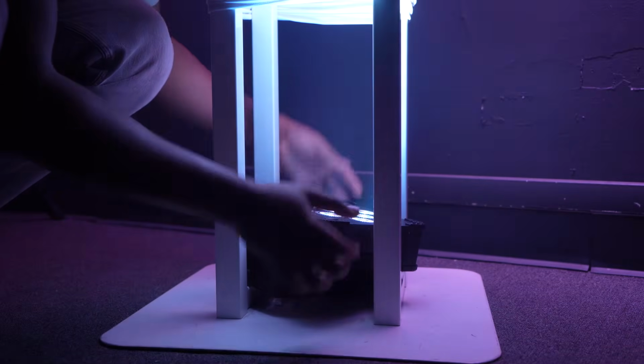Now there's many different ways we can have our light set up with or without the bracket. So for instance, without the bracket, we can place the light into a totem stand to illuminate it. All we have to do is lift up the scrim, place the light inside, then lower the scrim back down, and make sure that it's set up to any color or mode we want. We can also use the light without the bracket by placing it right up against the wall for a wall washing setup, so that the light is facing upwards in any mode or color. But another way we can use the light for wall washing is by attaching the bracket so we can angle the light any way we want.